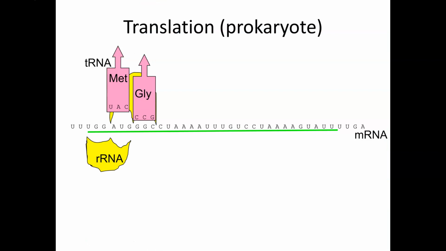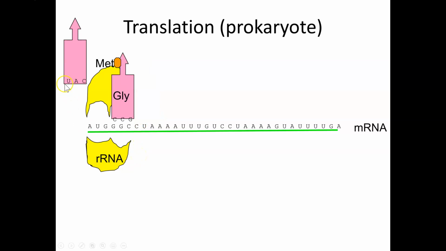So let's look at this. This is my depiction of what's going on. So here we have our ribosomal RNA is the yellow. These pink are the transfer RNA, and then this green line is the messenger RNA, okay? And again, I made this for my microbiology class, and so we were talking about prokaryotic translation, but it's the same thing. So here we have the transfer RNA, the first AUG in the sequence. That's the start codon. Methionine comes along, and then we have glycine in the second section with its anticodon there.